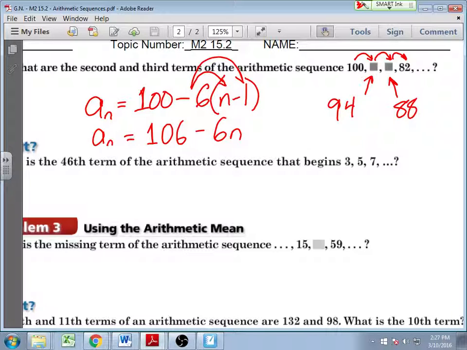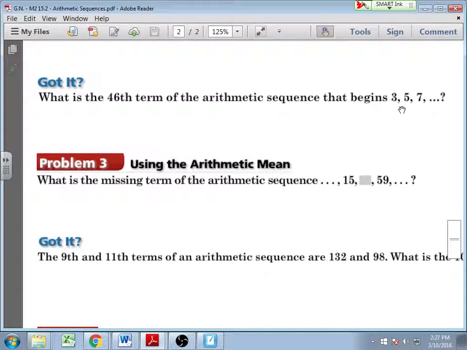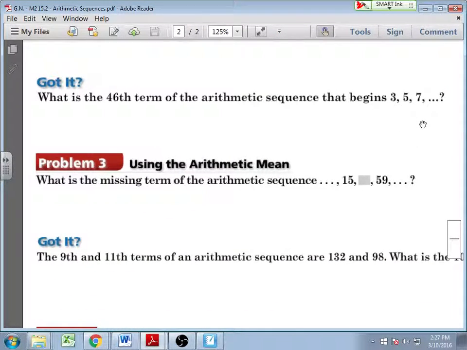Arithmetic sequences are pretty simple because we're just looking for addition or subtraction. So now we get into the difficult ones where they ask, what is the 1072nd term? We do the same process. Well, not that difficult, but they seem like, oh my gosh, I can't go that far writing them all out. So we have to use the explicit rule. The common difference here is 2. Try this on your own. Figure out what's the 46th term here.